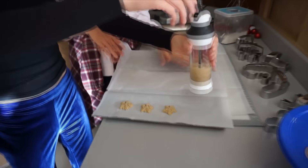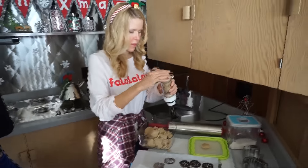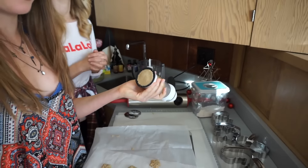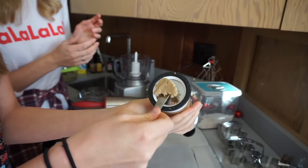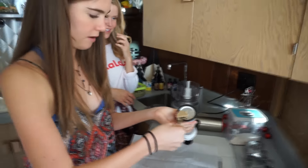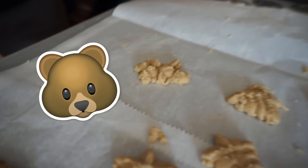Oh my gosh! Wow! That is so easy! Oh wow! The dough smells really good, I want to eat it! Yeah! There it is! That's gonna get a tree out of there! Oh! Got it! There's a tree! It's a little misformed. That's alright! First time! That's pretty good! Look at that! I've been so amazed — that is so fun!